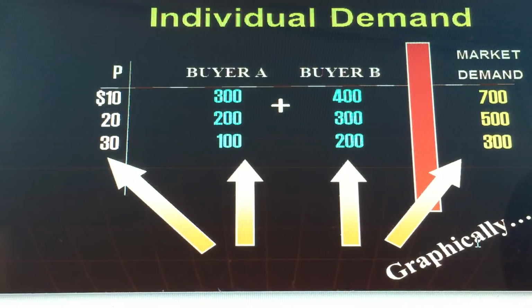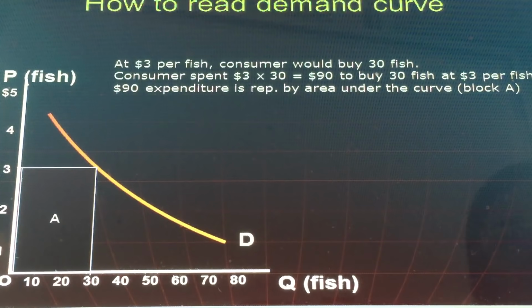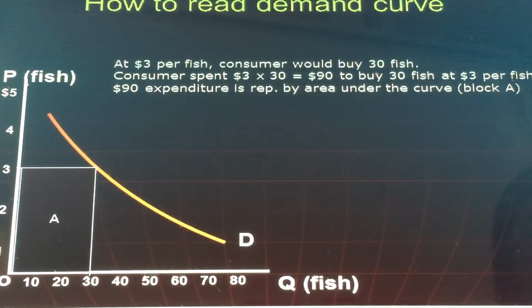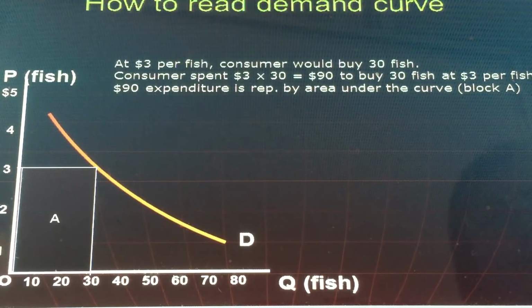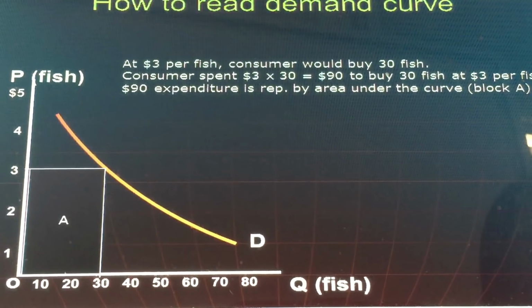Alright, if that is the case, you do not need to actually calculate individually. Then the next part is talking about reading the demand curve. Sometimes we focus on the area under the curve. What is the area under the curve? You look at the axis, this is the price, correct? This is the quantity. The area is length times breadth, correct?